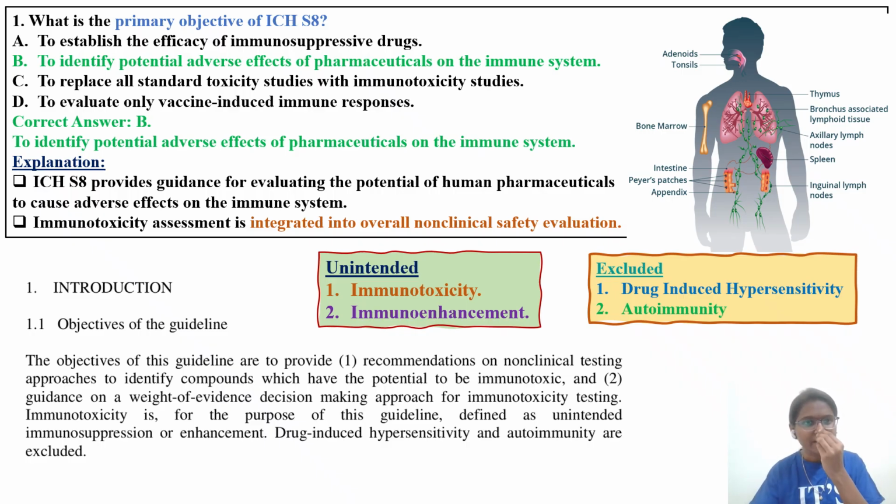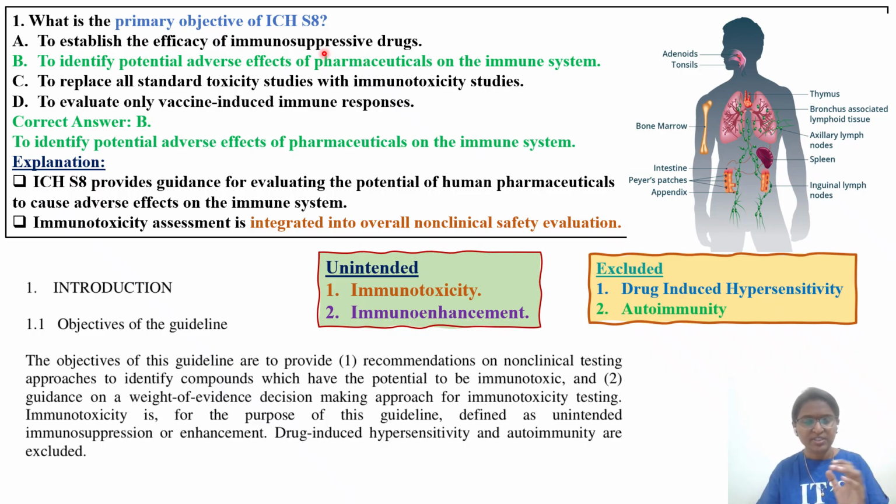So what is the primary objective of the ICH S8 guideline? Whenever we are reading any safety guideline, whether it is S1, S2, S3, or the quality guidelines or multidisciplinary guidelines, one question the examiner will ask is with respect to objective or scope. To what type of pharmaceuticals or chemicals is this guideline applicable, and what type are excluded out of scope? This question will definitely come. Some other time we'll make a video only on objectives, like S1 objective, S2 objective, like that. So let's stick to the S8 guideline here.